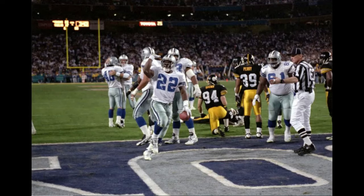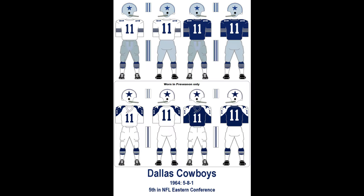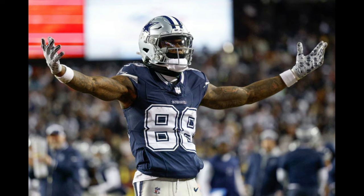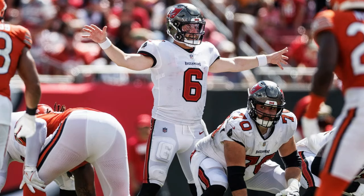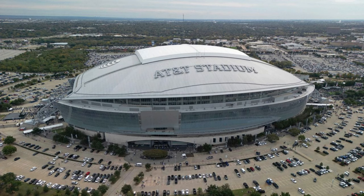Dallas Cowboys. I was a week and a half away from turning a year old the last time the Cowboys made the Super Bowl — think about that. Established in 1960 as a knee-jerk response to the American Football League and the Dallas Texans, the Cowboys have worn navy blue and white since then, with silver added in 1964. Ever since 1964, the white home-road-screw-it jersey has remained basically the same with last names added in 1970, while the navy blue jersey has been in the team's lineup since 1996. The Cowboys are the only team in the league to wear white at home without any influence on the weather, playing under a retractable roof since 2009.